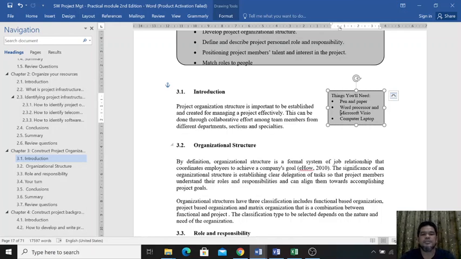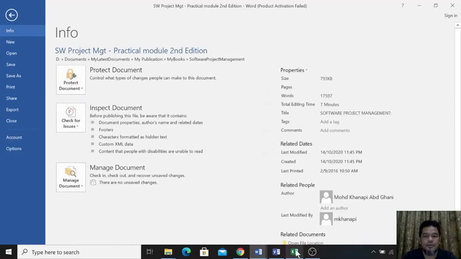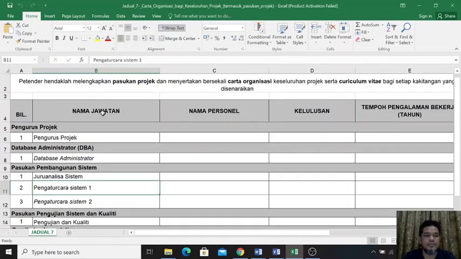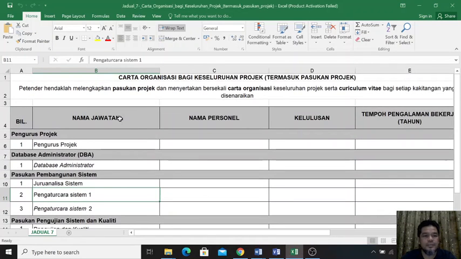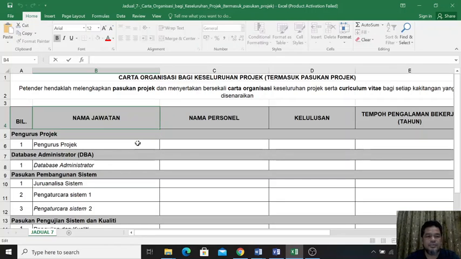List down, for example, or maybe you can use this template. This is in Malay. So this is a worksheet that you can use to define in the initial stage of your project.